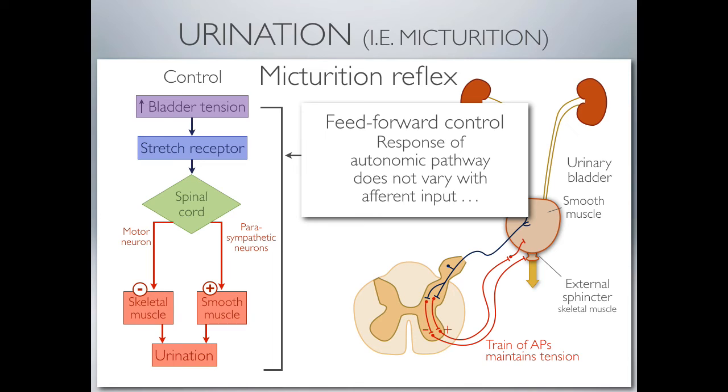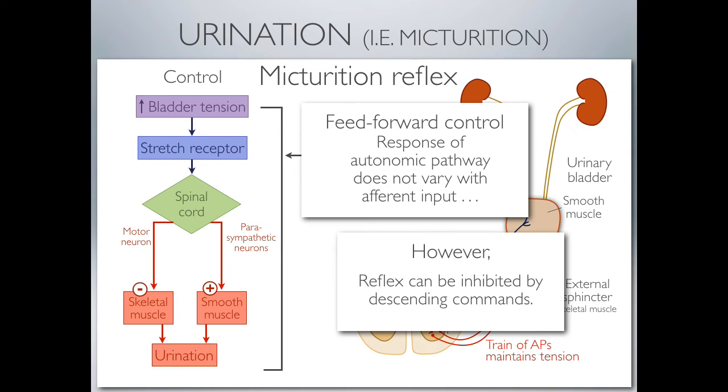And so how is that? How do you modulate a reflex action so that we can exert some control? So this can be inhibited by descending commands. Okay, it is natural to just wet yourself whenever your bladder fills up. But because the brain can exert some control over this, then we can influence the timing on when the urine is released. And that is through descending commands.